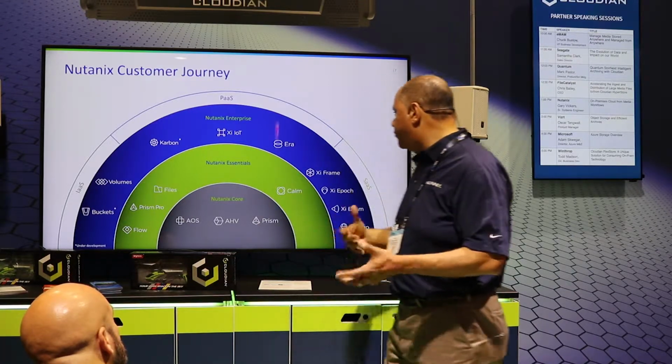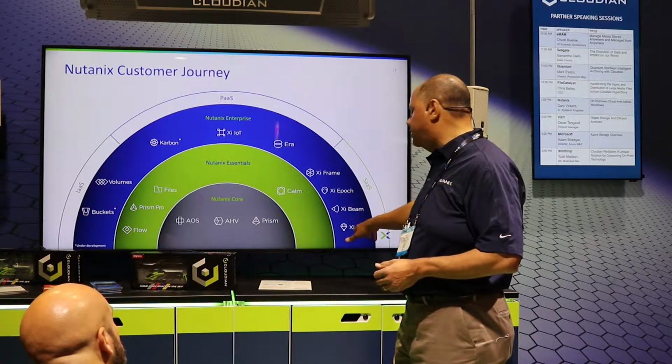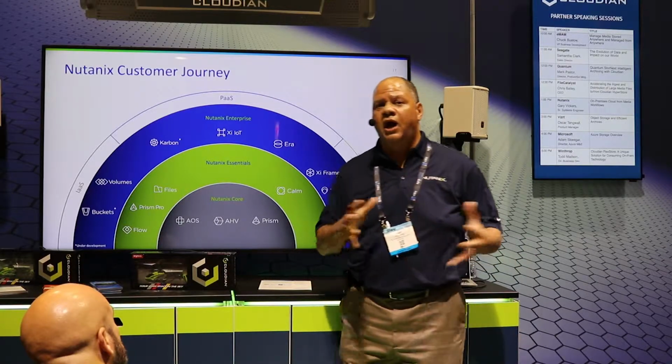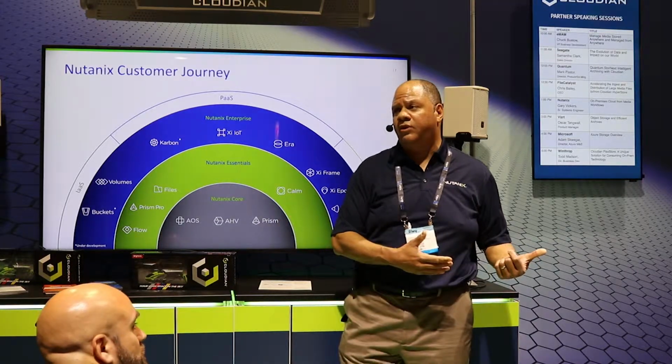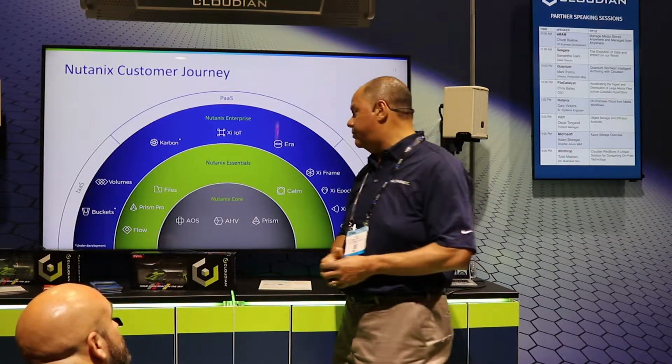Now, to move it from one side to the other, we have something called Xi Leap, down here, that allows the on-prem and off-prem clouds to be hybrid. So you can have workloads that you run on-prem, and then if you need to, immediately blast them up to the off-prem cloud to run up there, and if you need to bring them back down, you can. That's one of the things we have over a lot of our competitors. The competitors can move things up to things like Azure, Microsoft sitting behind us here, but they don't give you the tools to bring it back on-prem, and we do with Xi Leap, all right?